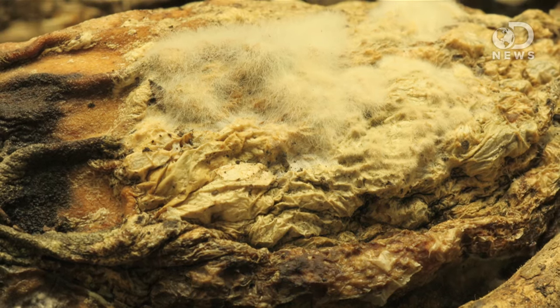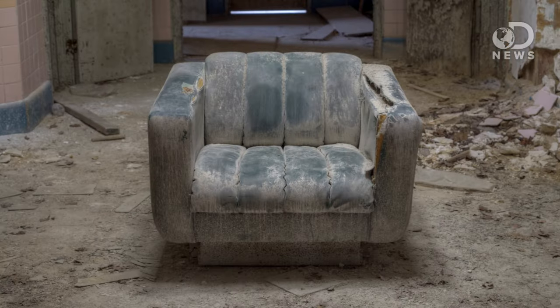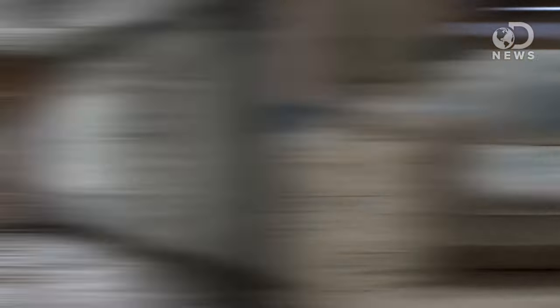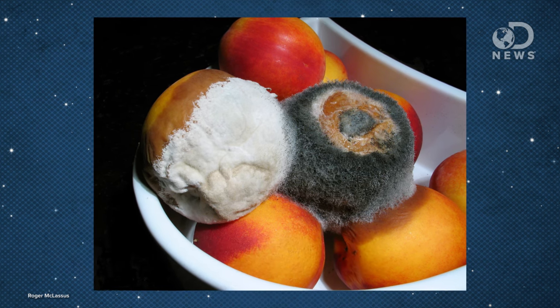Mold is this microscopic fungi. They're related to mushrooms, and they're also similar to the yeast that's in bread. There are thousands of known species of them. They reproduce through these tiny little spores that either float through the air or divide and grow on the surface of any dead organic matter, and they serve a great purpose in nature — they make sure all the dead stuff doesn't just pile up everywhere. Mold spores are actually a pretty common component of dust. Mold really only gets dangerous when it's around in larger, visible quantities. Then they can cause allergic reactions and respiratory problems. Some molds also produce mycotoxins — chemicals that can cause neurological problems and even death.